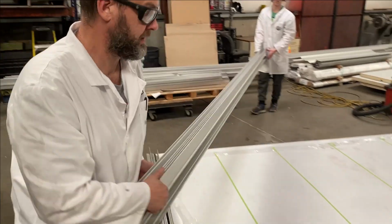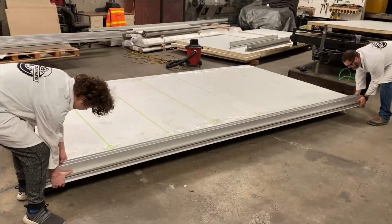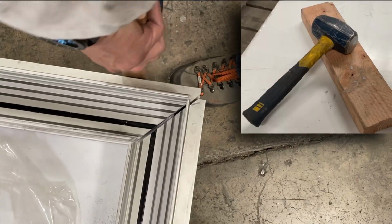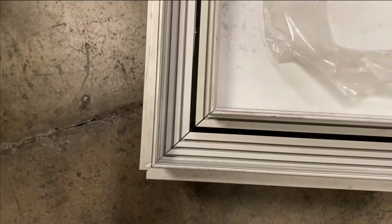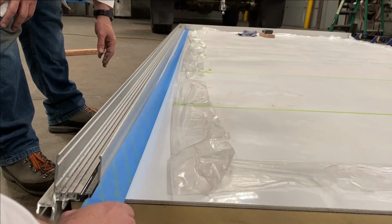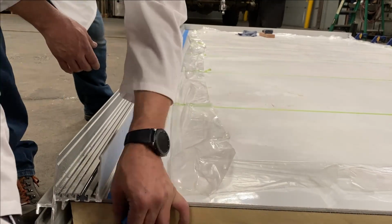If you haven't already, you can begin to see why I've called this build epic. It is a total game changer, and these aluminum extrusions are no joke. You certainly can't do this with a plastic pultrusion frame. We dry fit everything on and left a quarter inch gap between the tape and the extrusion. It will aid us later on in the process.